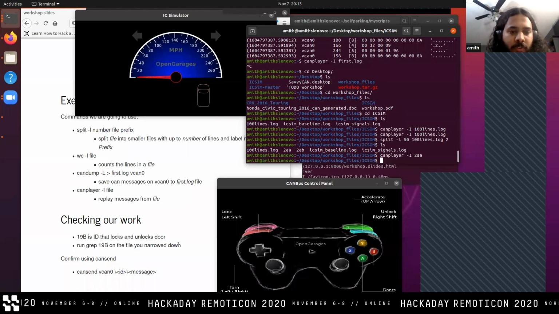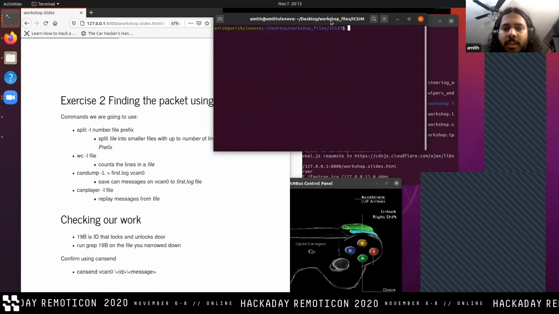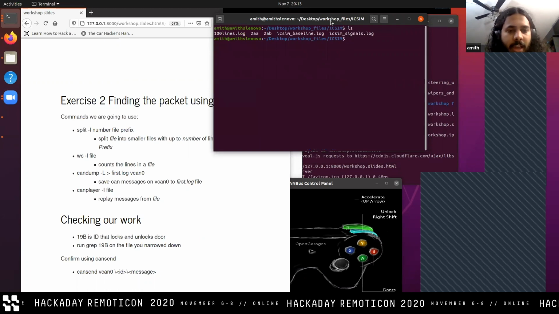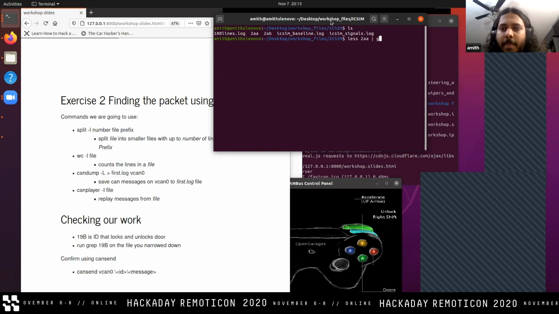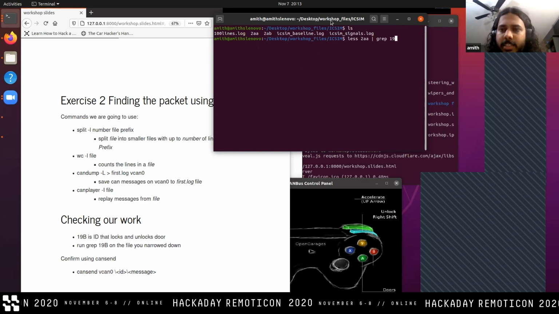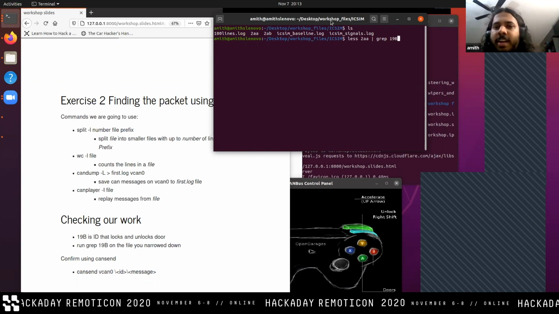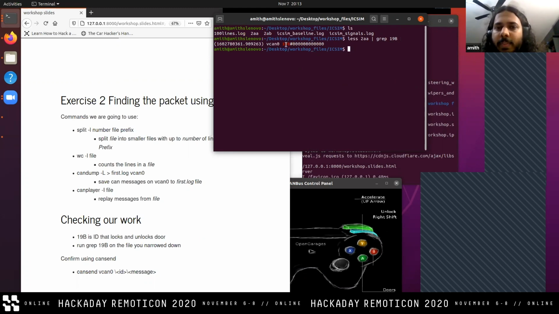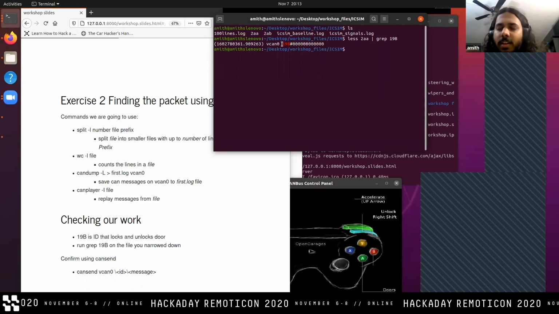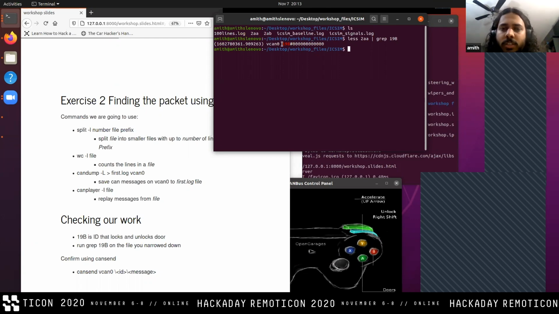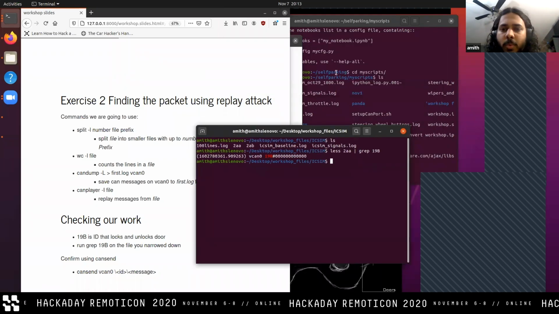So we can just check our work. If you guys can read this, I'm going to clear all the things. So I'm going to run less, pass in 2aa, and pipe that into grep 19, to try to find if there's anything that matches that line. So the CAN ID of the message that unlocks doors is 19B. So we can check our work again.